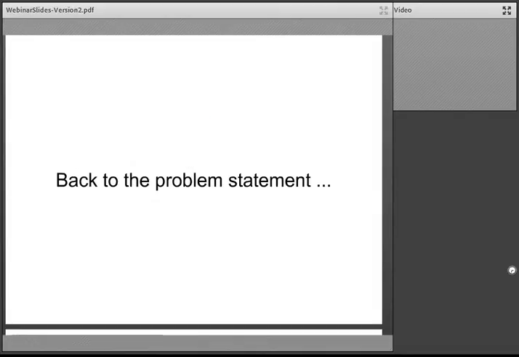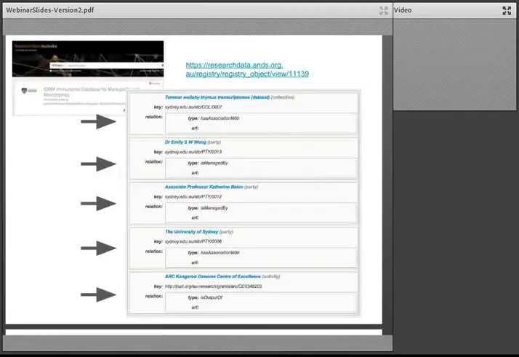So moving forward, back to our problem statement. We had a data record from Professor Catherine Beloff in Research Data Australia. For some of you who have already got that Google presentation on your desktop, you can click on the link on top and it will take you to the page in Research Data Australia. If you do that, at the bottom of the page there is a link that says Registry View, and that would give you the information that I'm presenting on this slide.